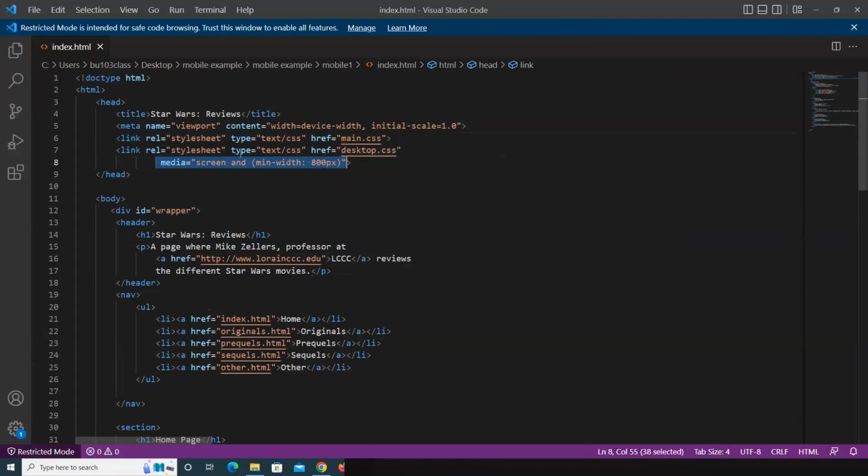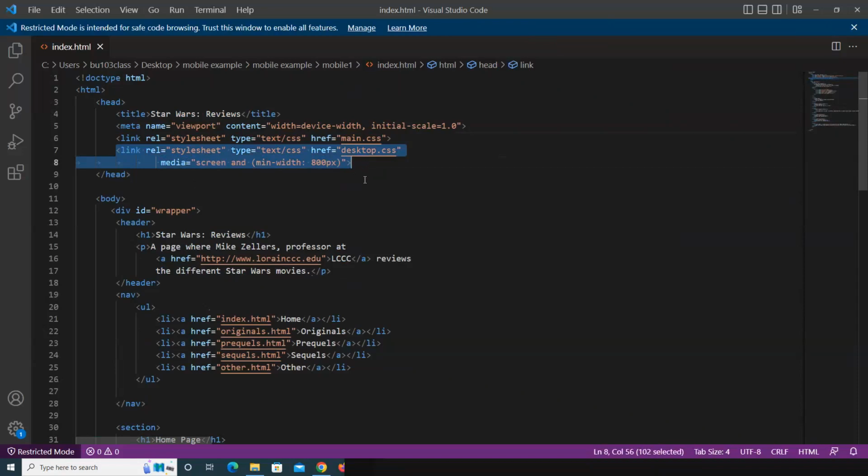And this says, this style sheet only applies when I'm dealing with a computer screen, not a mobile screen, and the minimum width is at least 800 pixels. So in other words, when the screen width is 800 pixels or greater, and we're on a computer screen, you get this layout.